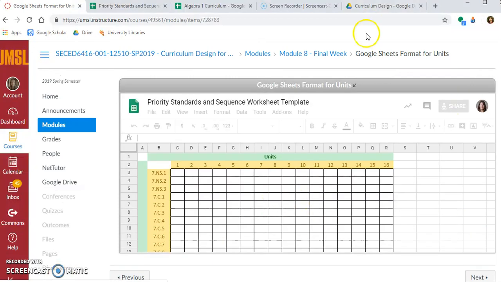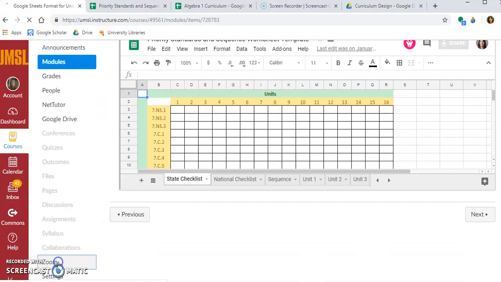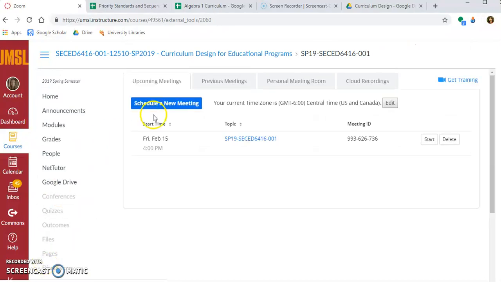Okay, so we are going to have a Zoom session. You can see February 15th at 4 o'clock. It should show up in your Zooms that you will be able to talk to me about your final project, and you'll be able to hear other people talk about theirs, what they're doing. We'll problem solve any issues you're running into. We'll clarify things, and so maybe someone else will have a question that is your question and we can answer them all at once, or maybe someone else will ask a question you didn't even think about but you're so glad you heard. So that's why I wanted us all to have a session together.